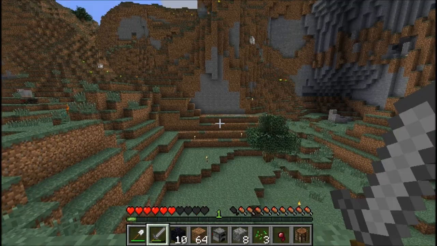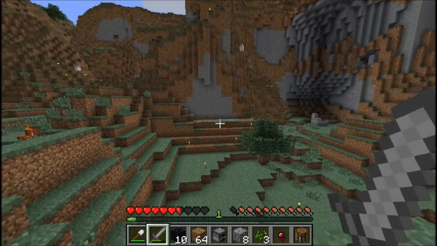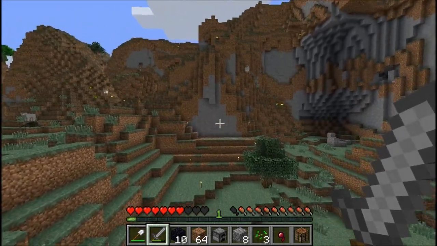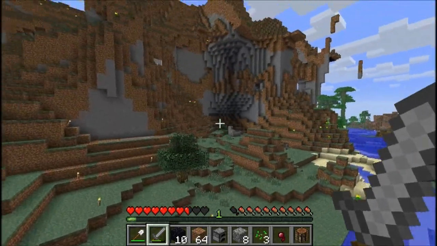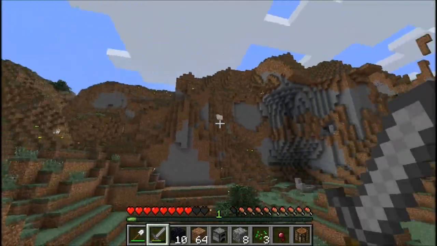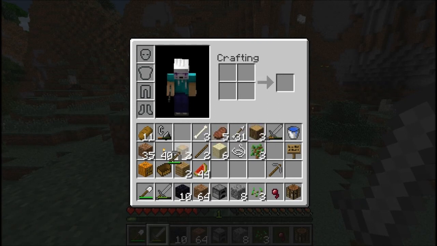Okay guys, so I've sort of terraformed this bit here a bit. I think with a bit more work, this will make a nice sort of entrance way to the house, and sort of a garden area here, and then we'll have stuff like a window up there, and things in this mountain. So what I'm going to do is just start hacking away at this wall.